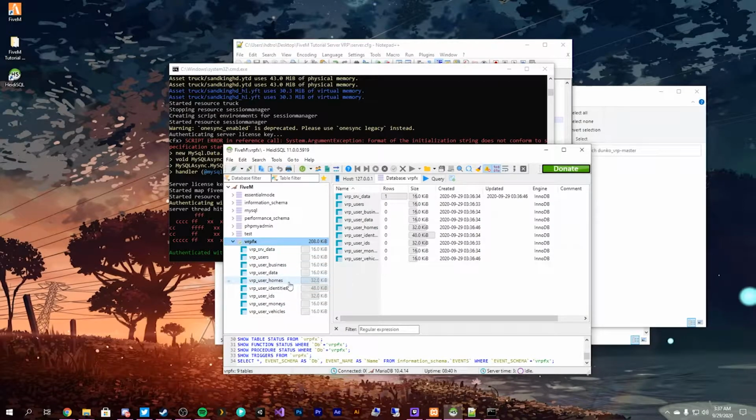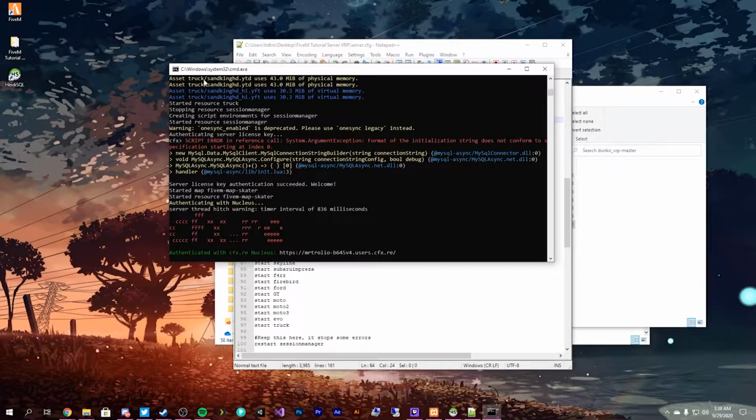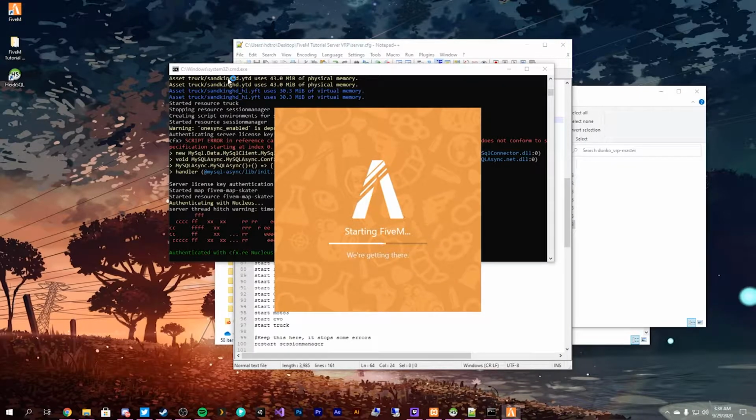Okay, so it loads everything in. It has, okay, beautiful. vRP is kind of the entry-level scripting side of things that is very much object-oriented for FiveM. It's really cool, but I prefer with server hosting and everything Essentials mode because that's what most people develop for. So, now that we know that everything is in there, let's go ahead and launch and we'll test a couple of things out.